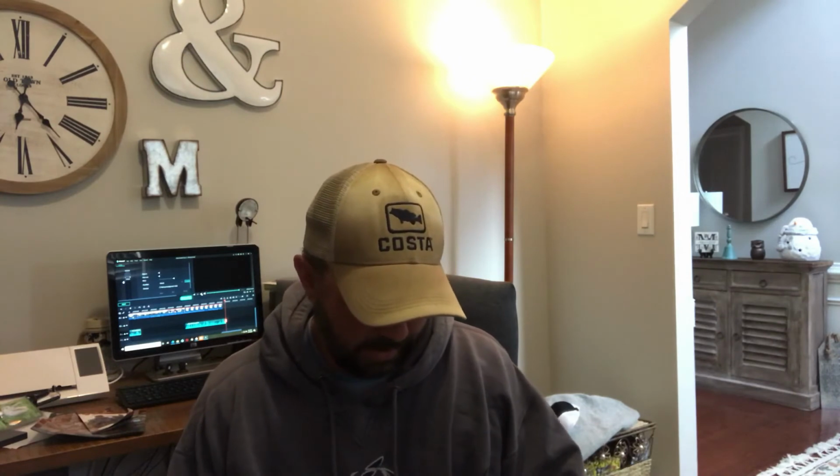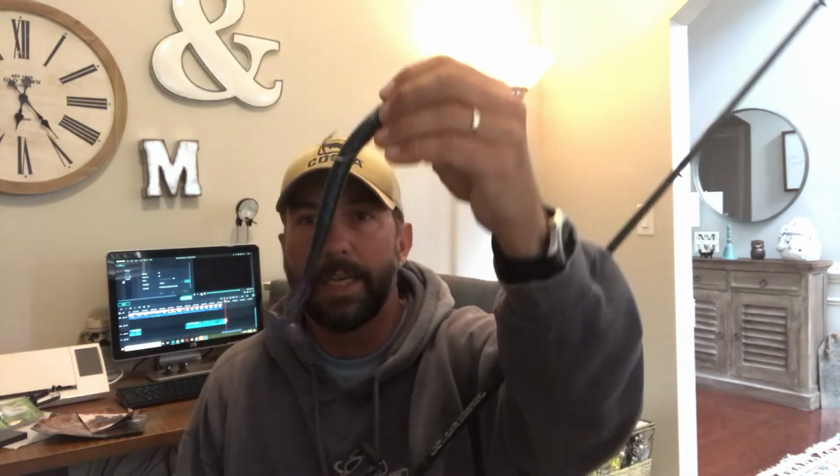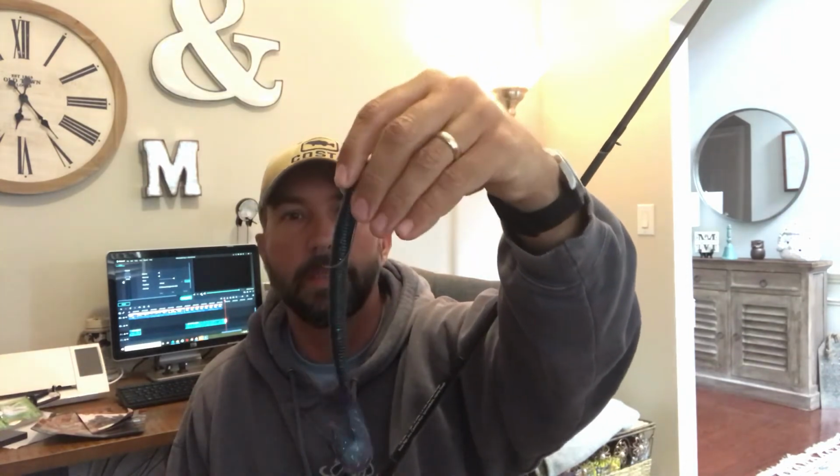But my biggest fish and another key call later in the day, again, I went off the bank. I was looking for any type of hard structure that was in that 5 to 6, 7, 8 foot range right behind the boat. And I was throwing a bigger bait, something that might entice those big females. And I threw the Mag Speed Worm in June Bug. This is it right here.